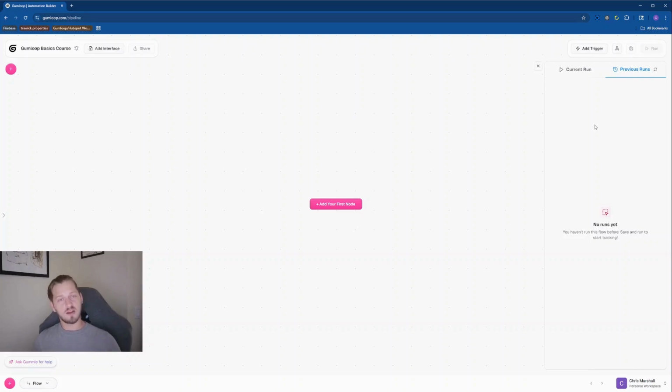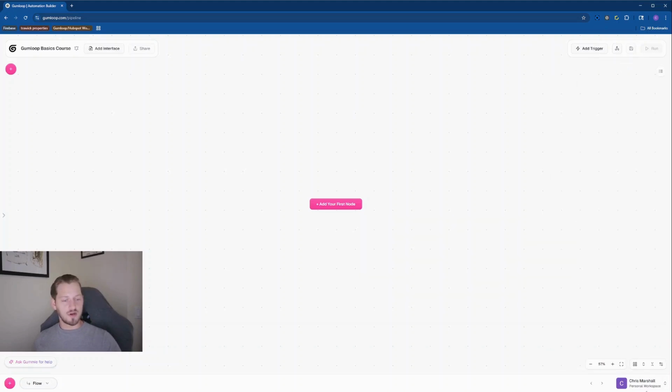So if this is an automatic flow, or you're allowing clients to use this as a spreadsheet reader, or say you built out a flow for customer onboarding and you send them the link, they go to the link and put in a bunch of information through that interface, you would see all of those previous runs in this window here. And if anything is currently going, you'd see it in the current run, obviously.